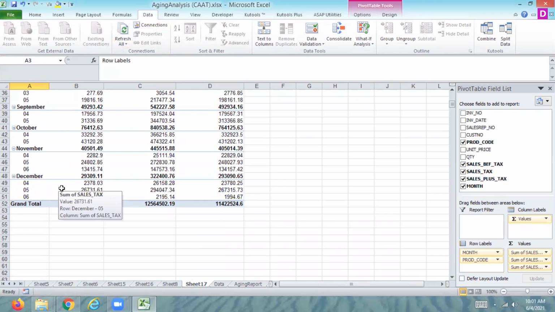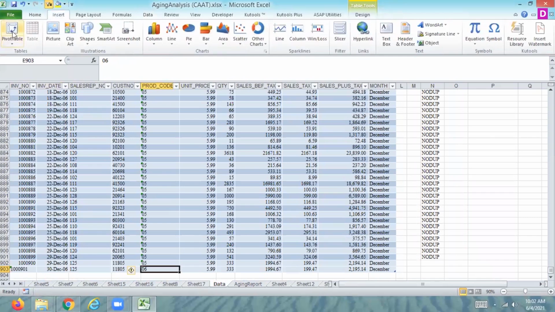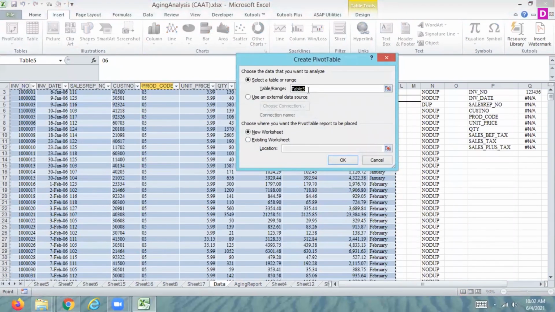If the data is converted to a table, this is only possible at that moment when we add data. Why is it possible? Now you have to have a clear idea. When we create the pivot table, at that time it gives the reference of the table, Table5. So when you add anything or delete anything, the table will be automatically updated. And when you are not creating a table, at that time it's converted to a range. Range is not updated. Range is fixed. It will not be updated, so at that time it will create a problem. Otherwise it will work as it is for the particular value on the basis of the table.